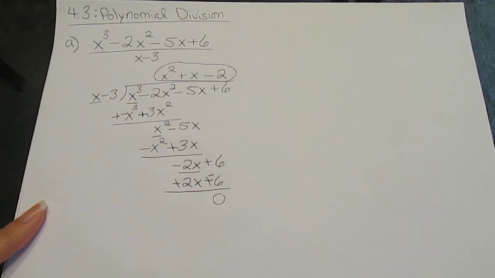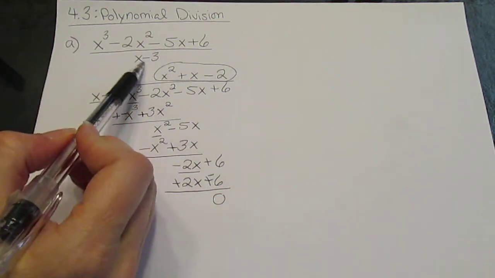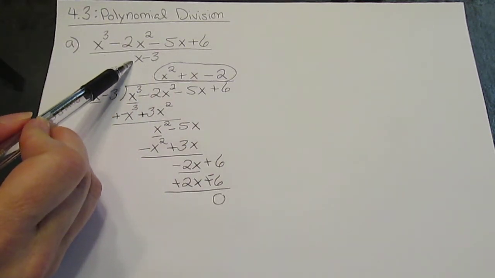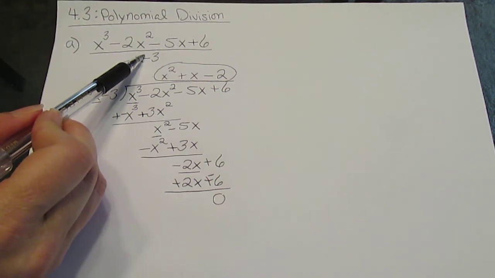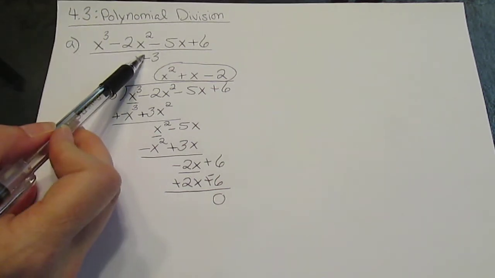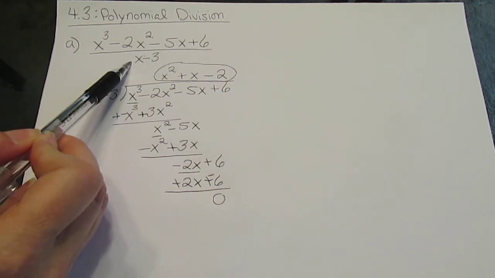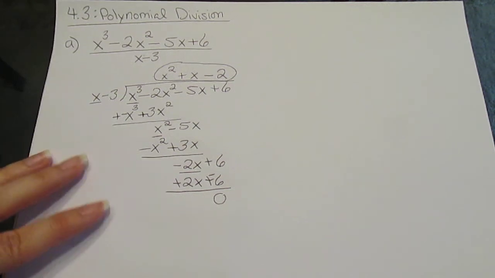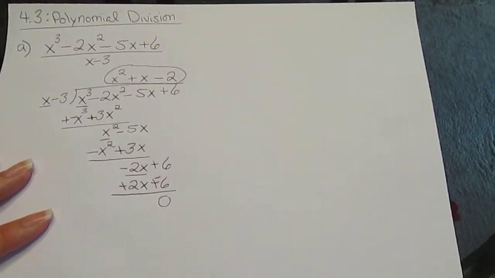Okay? There are two different methods that I'm going to show you. So the other one is called synthetic division. You can only use synthetic division when your divisor, so look at your denominator, has a leading coefficient of 1 and a degree of 1. Okay, so make sure the degree is 1 and the leading coefficient is 1 before you use synthetic division. But in this case, we have a leading coefficient of 1 and our degree is 1, so we can use synthetic division. Let me show you how to set synthetic division up.